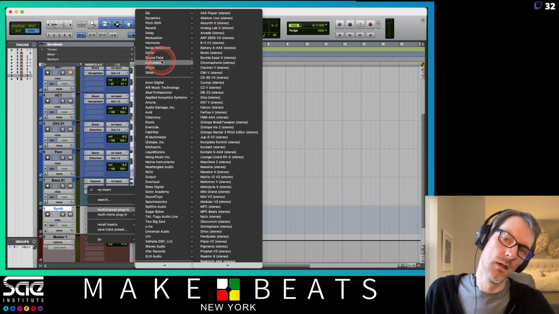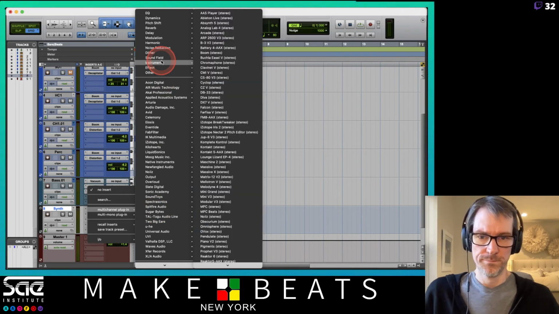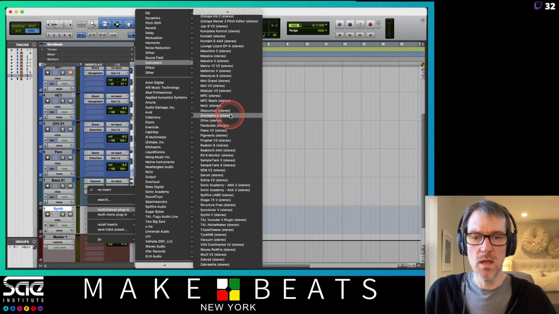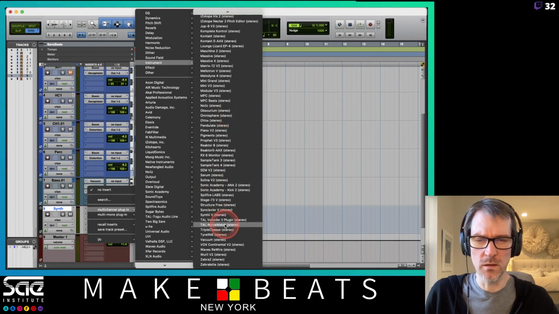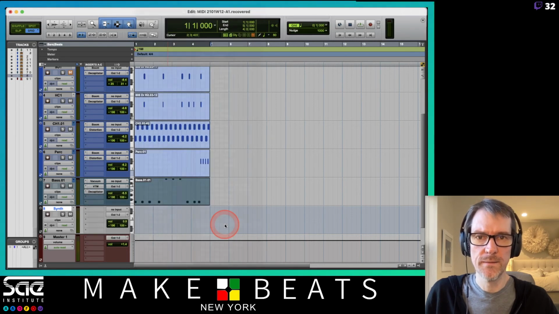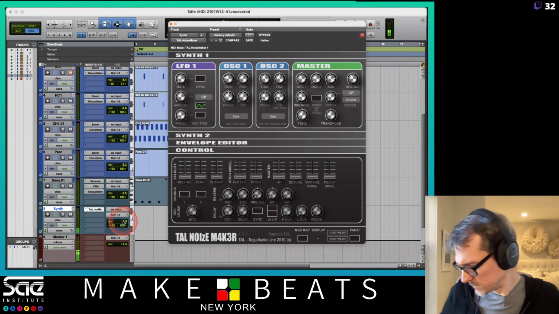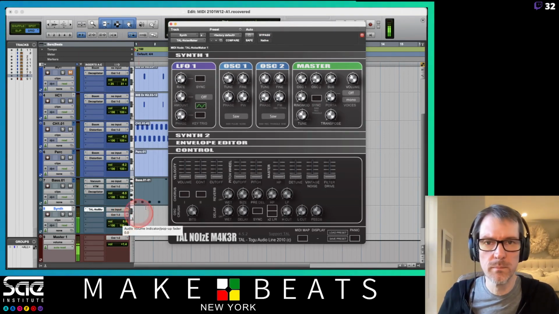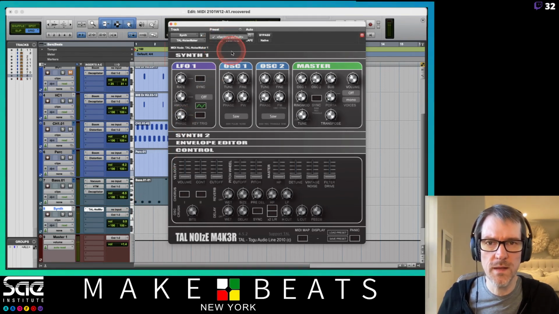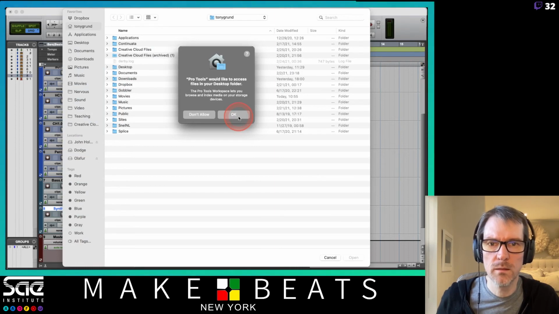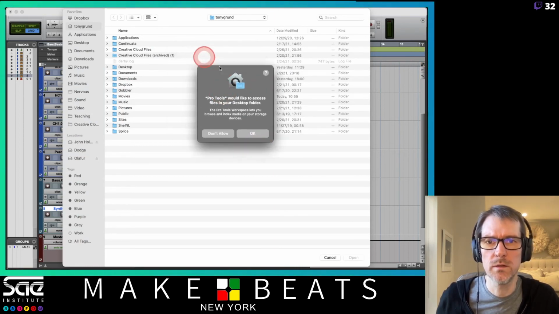Let's use one of the ones that comes with Pro Tools, which is, do I even have it? I think I don't have it actually. Okay, let's use a free one here. Let's use this Tal Noisemaker, which is free. I assume it works with my computer here. Cool. Cool, awesome. Are there any presets? There are no presets in here. Oh, load preset. Here, can we load a preset? Yeah, I've already given you permission for all this. Oh, goodness, are you kidding me?